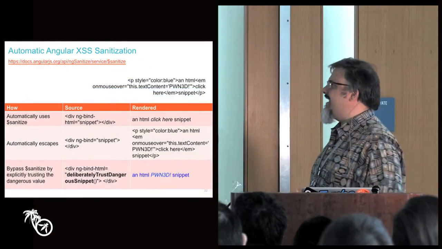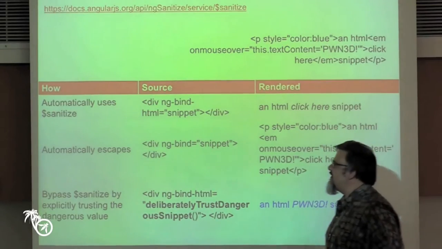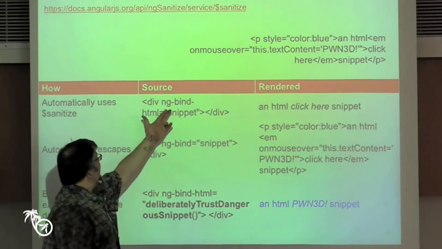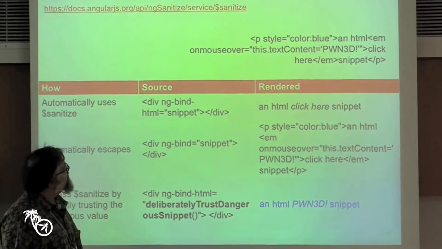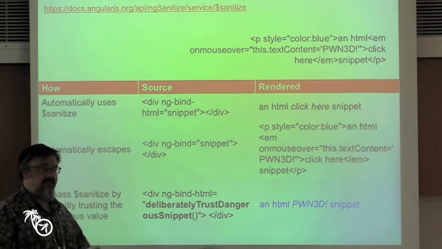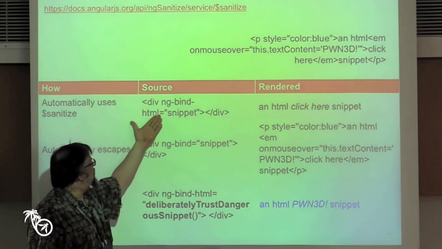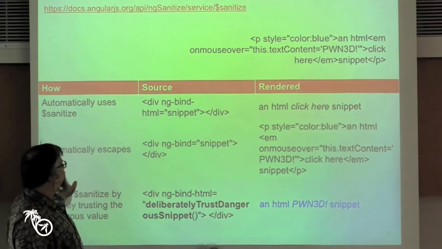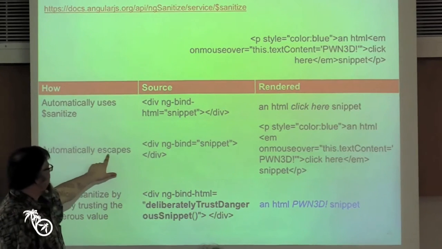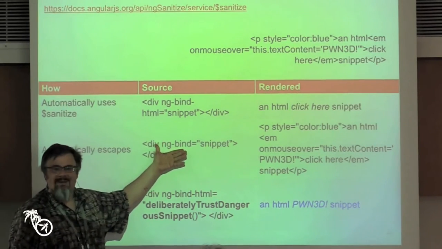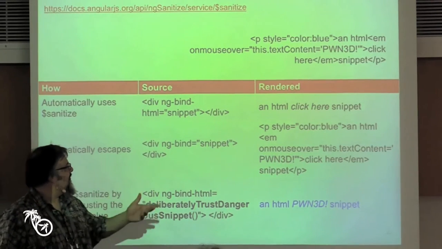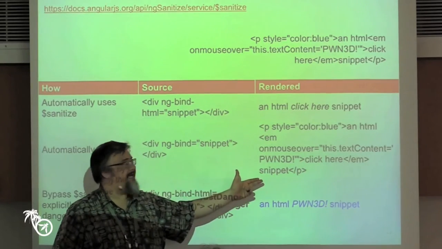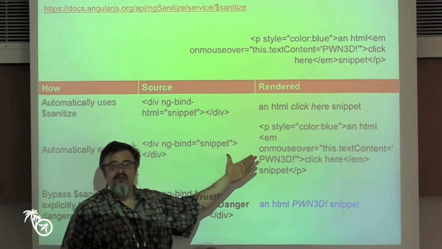So we have Angular that has two different tiers of automatic HTML sanitization. When you try to bind a variable, here's the snippet at the top. It's an attack. When someone mouses over it, the attack launches. So here we have ng-bind. Let's do this one first, automatic escaping. When we use the basic ng-bind in Angular, that's how you put data on screen. There's nothing special about this. It automatically contextually escapes in most contexts, so I see the code, but nothing executes.